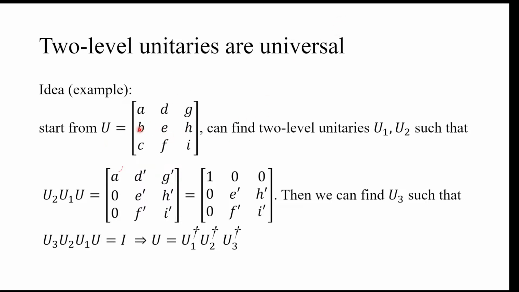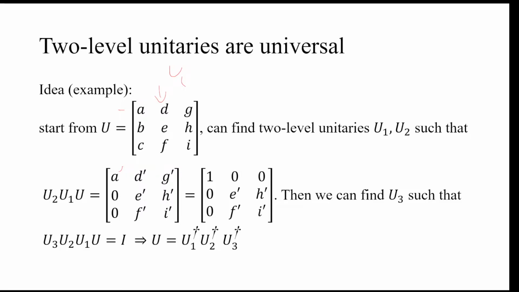First we want to turn b and c equal to 0. You can have some u1 such that u1 times u will make b equal to 0. What you do is pick a two-level unitary on these two levels. So u1 will be some two-level unitary that's non-trivial on those two levels and identity on the third level. You have a and b here, and you pick u1 carefully, and you will make this b 0, with all other things changing to whatever you don't care about.